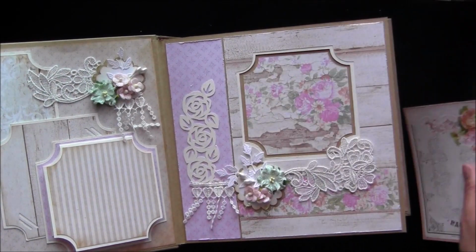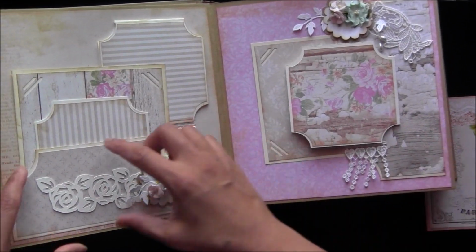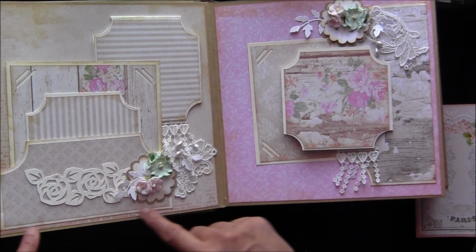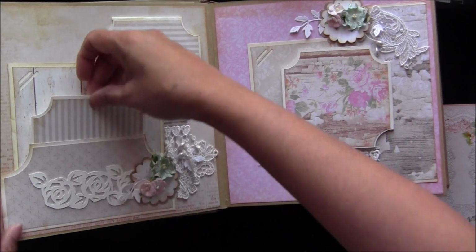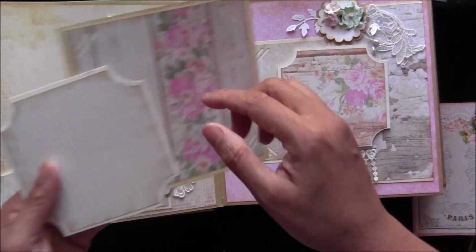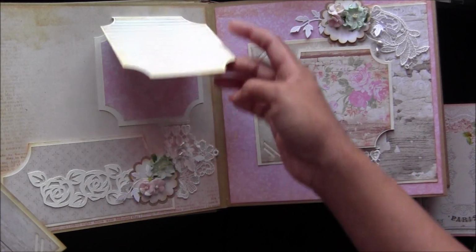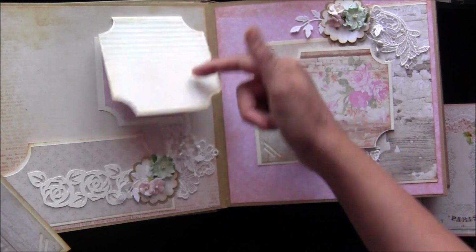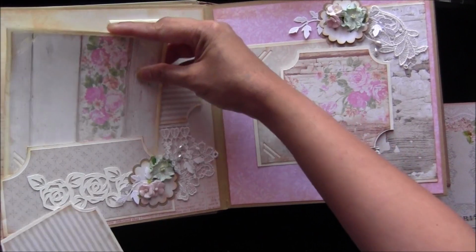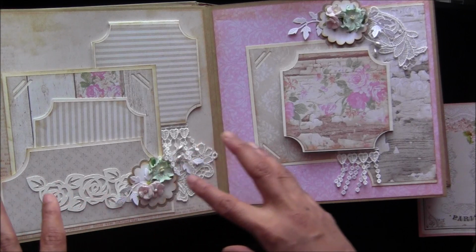Then next page, right there is a simple pocket. I have just cut this shape in half and stuck it on the edges, 3 edges, so it creates a simple pocket. And there are photo corners already cut out, so you can easily put your pictures. And there is another flap like that here. You can create a pocket up there, but I didn't. And again, all these similar things.